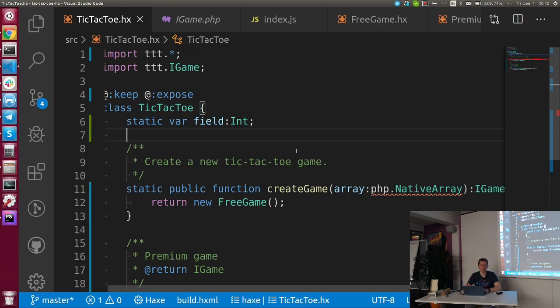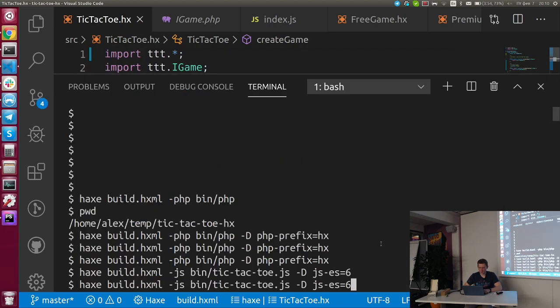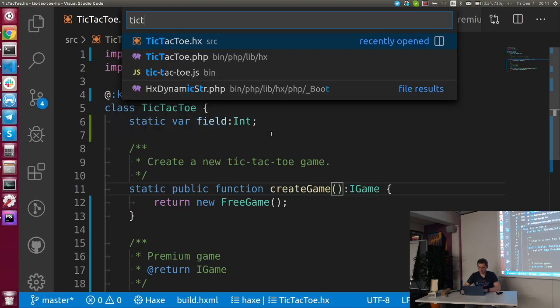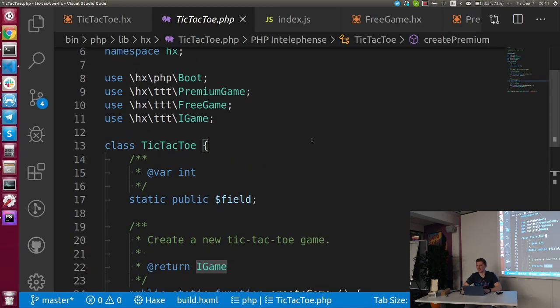And how would that look in the PHP code? Okay, let's generate it. Yeah, I have that code elimination on. As you can see, it's generated just like a normal PHP field, and it's type hinted in the kind of old PHP way, where you place types in doc blocks.